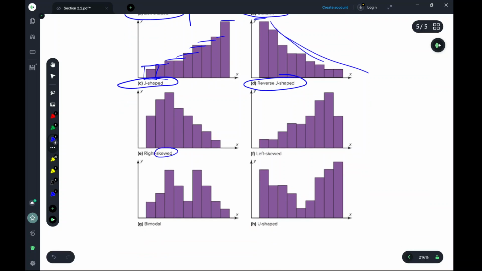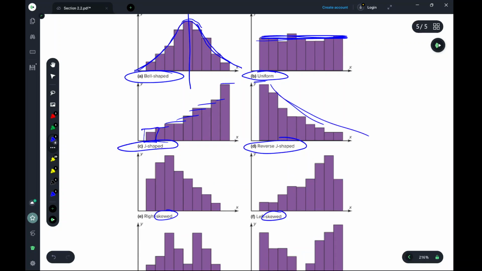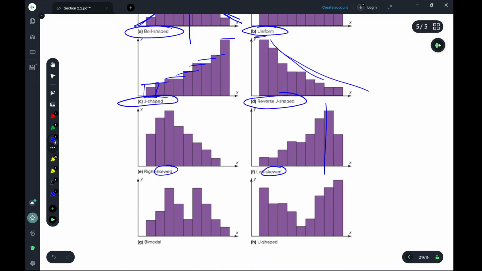Next, we have what are called skewed distributions, skewed left and skewed right. These look similar to the bell-shaped curve up here in that there looks to be a peak, but in this case, the right side seems to take longer to taper off than the left side. In other words, that right side looks stretched out, so we call that right skewed. Over here, this is my peak, and it looks like the left side is stretched out. We do have something that dives off on the right side, but the left side stretches out and takes longer to dive off. We call that left skewed.